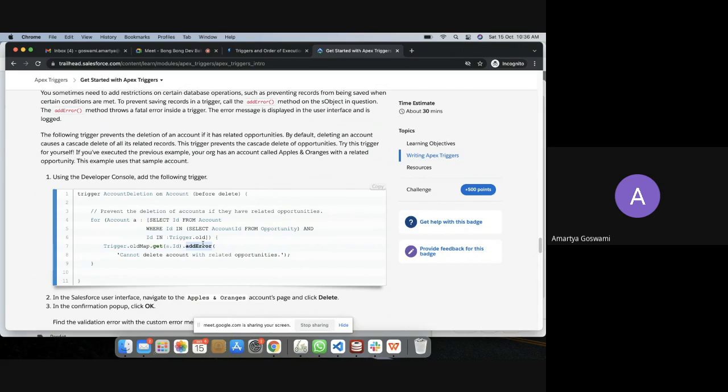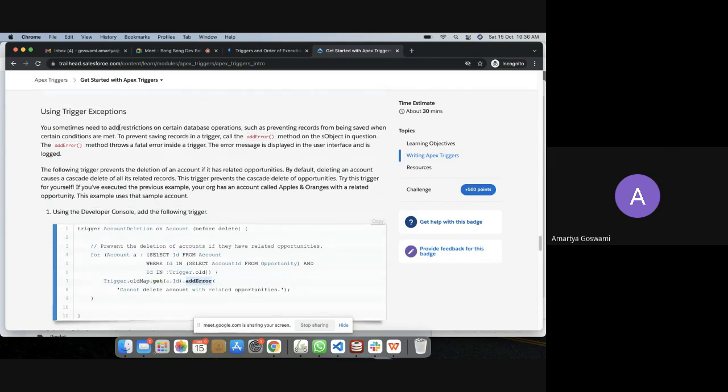Remember that. If I have 5 records, and I face an issue for one, and for that I throw this error, it will not get inserted or updated for that record. Remember that it is not something you can show as a warning. This is an error, and this error will actually stop that transaction. Like when any insert operation happens, this is preventing records from being saved. This is the vital point.